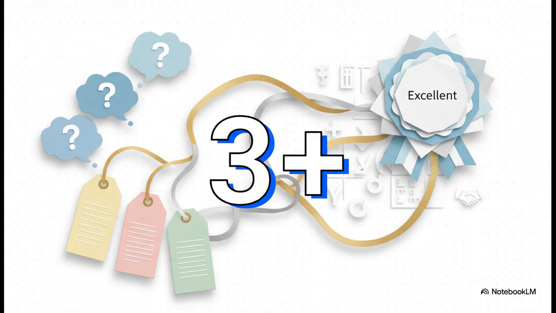And let's be super clear about what's required here. The rubric is not vague. To get an excellent score, you don't just have to use these skills. You need to use at least 3 labels and at least 3 calibrated questions in your dialogue. Count them. Make sure you hit that number.